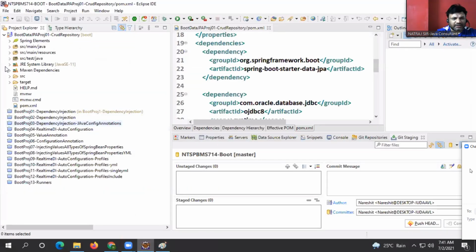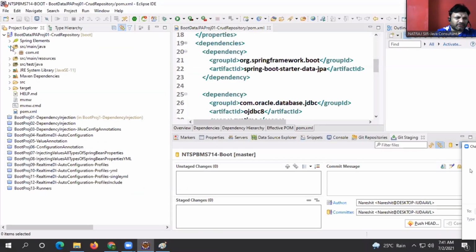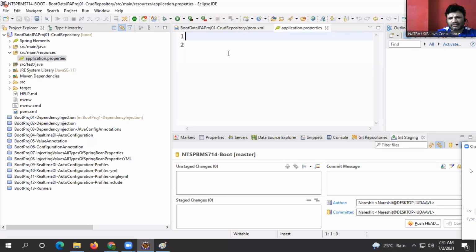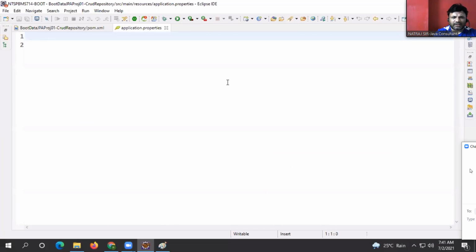In the application.properties file, or if you are interested, you can work with YML also. I think I have given enough knowledge of working with YML and properties, right? Here, data source configuration. If you don't want to work with Hikari CP, I have given a lot of in-depth knowledge on data sources.